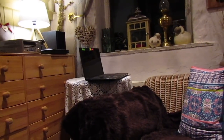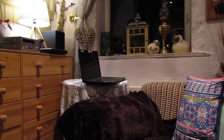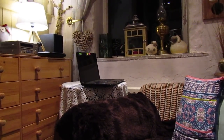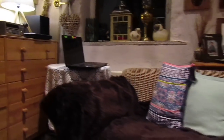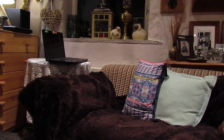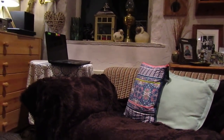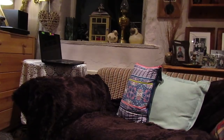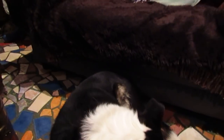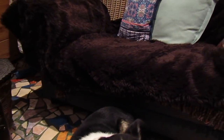So that's been the main theme in all the work that either I've done or I've worked with other people on here at Bealtaine Cottage. It's about evoking that sense of simplicity and style and beauty on a very, very low budget. So between the kitchen and the bedroom, excluding the cost of the mattress, which was quite expensive, I think I paid just over €800 for the mattress, and the first new mattress I've bought in years.